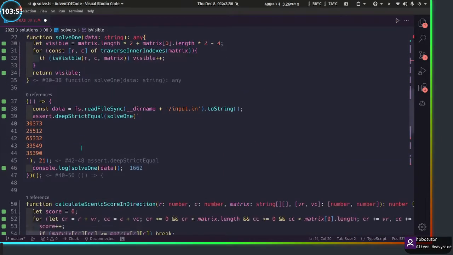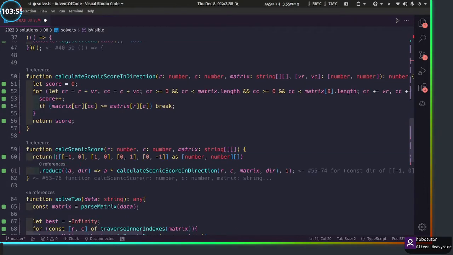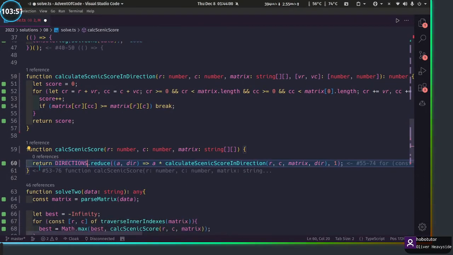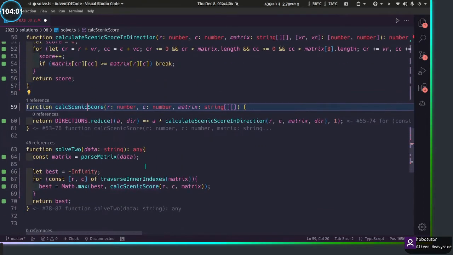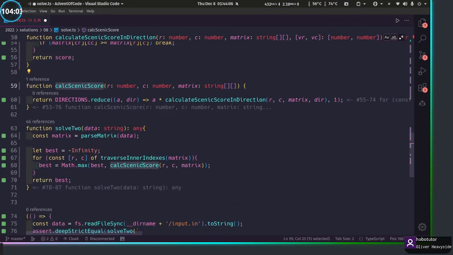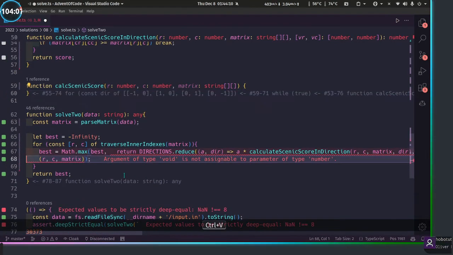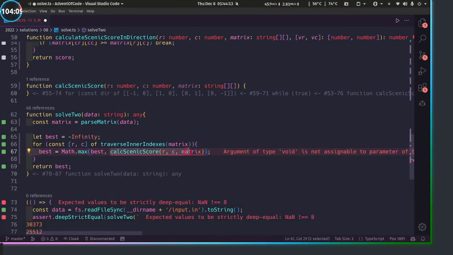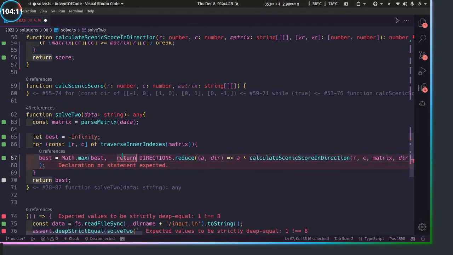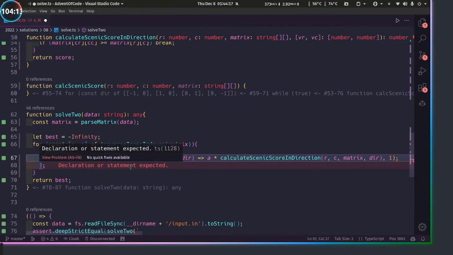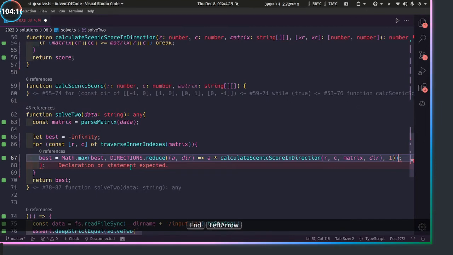That makes it easier. Directions reduce, easy. This is so simple. You might inline it. How badly does this look? It could look worse.